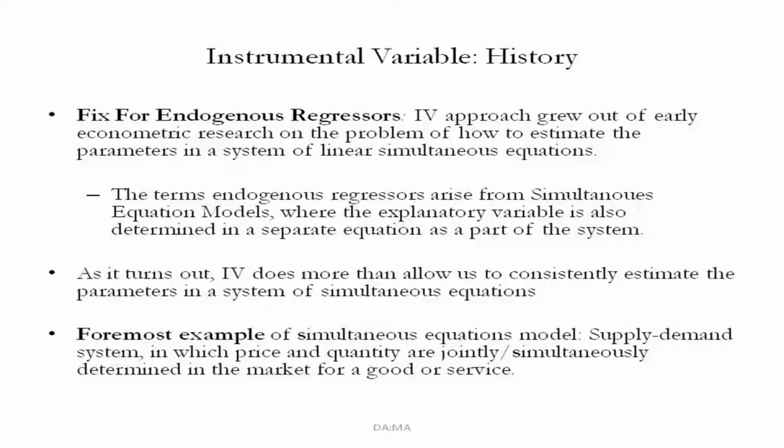However, while this was the context in which the instrumental variable idea actually originated, nowadays, IV does much more than allow us to consistently estimate the parameters in a system of simultaneous equations. So, what we find today is the use of IV has grown out of simultaneous equation models, and there is a wider application of the instrumental variable technique even in contexts when there are omitted variables, when there is measurement error and other sorts of endogeneity problems which we try to solve using instrumental variables.